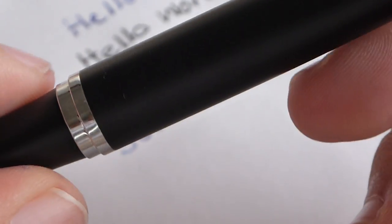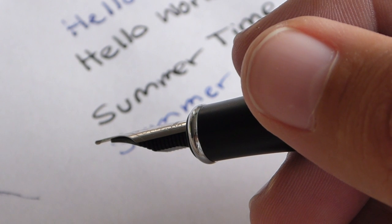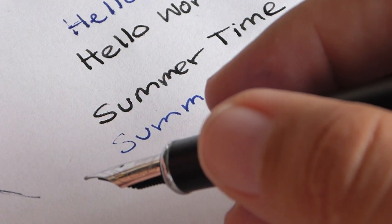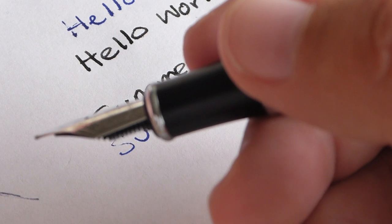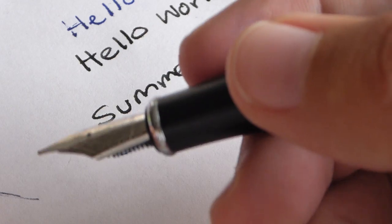And I did some research, and this pen's supposed to be a rebranded version of some other pen. I'm not sure how accurate it is. I literally just saw it, and it says that it's a rebranded Jinhao pen. And I did look up some Jinhao pens, and they do look similar, but I don't know. I don't want to say it's a rebranded version of a pen. I just want to take it for what it is, and it's a $5 pen that I got at Daiso.